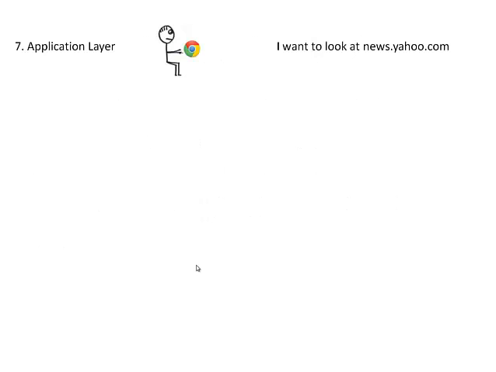Here's what happens next. So here we are with the application layer, and the application is just Chrome. You enter into Chrome, I want to look at news.yahoo.com. The presentation layer in this example is basically the application performing its role in translating user actions, with you as the client, that are easy for humans to follow, to those specific commands that the server, which is the hosting site of news.yahoo.com, can use to respond to your request. So the translation of your user input, I want to look at news.yahoo.com, will break down like this.